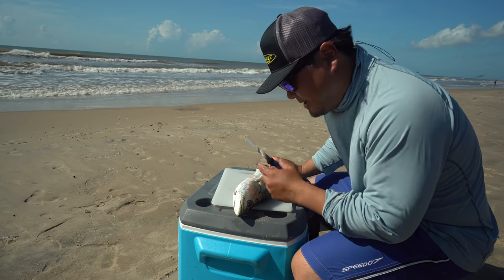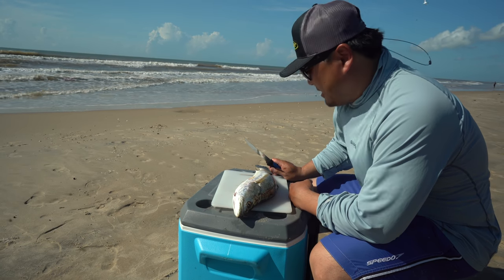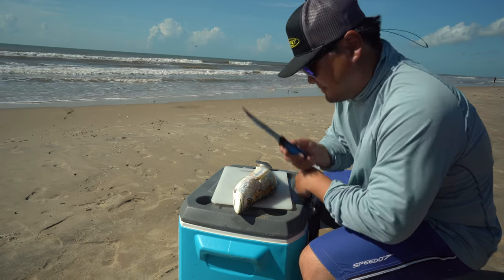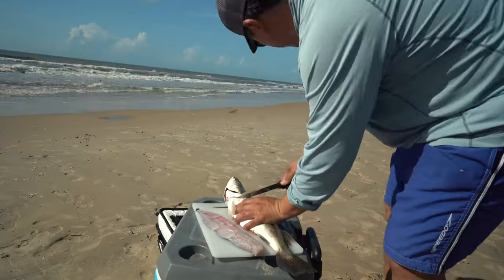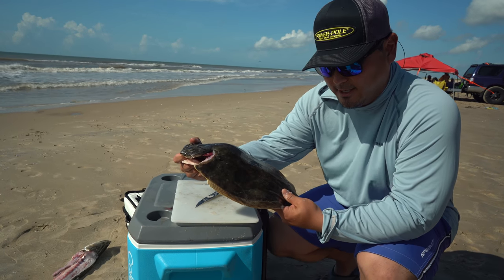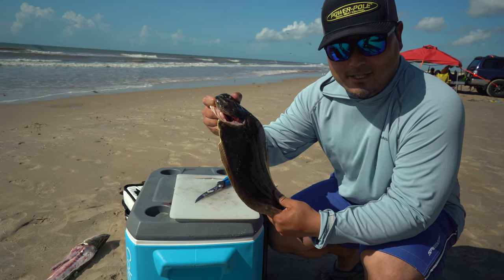About to fillet the big girl right here, the 21 inch trout. It's gonna feed my family plus more. Plus we got a couple other, but don't judge me on my filleting skills. All right? Okay? Thank you. Here's that nice flounder that I caught. This one has some really nice shoulders on it. Once again, don't judge me on how I fillet.